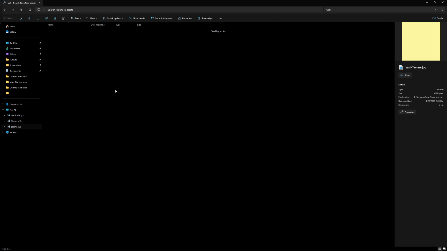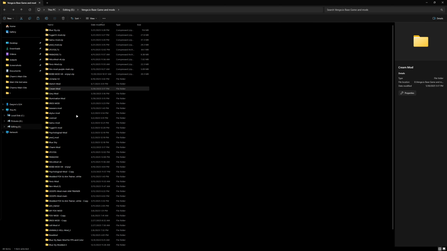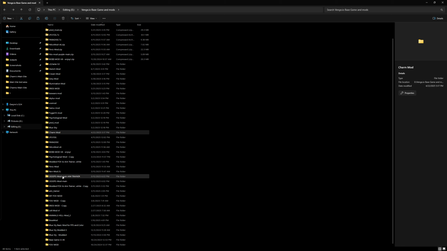So that's something you can do. But if I go to a different mod, let's go to something. Actually, I have a bit of an ugly looking mod. We could check out the charm mod, or I have a bit of a nicer looking mod, like a sketch mod that we could look at. Let's see, where's sketch mod? Is it in here still? I might not have it.